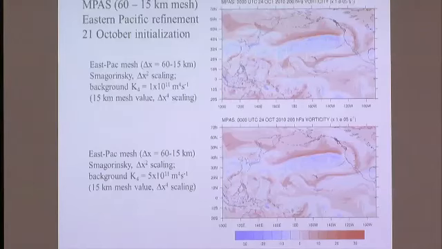And we've looked at other values. This is going up by a factor of 5, and this is by a factor of 5 again. You can see we start losing some of the small scale structure here, and we're at the point now where we have to start looking and deciding what perhaps we want to use. But the scaling we're using, which is similar to what Mark described and what Todd described, is that we have to have these filters scale across our various resolutions smoothly if we want good solutions.